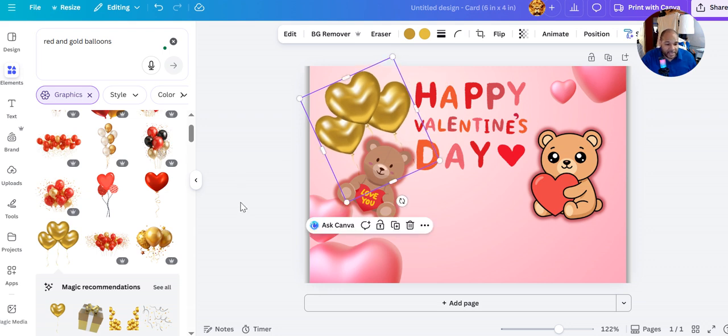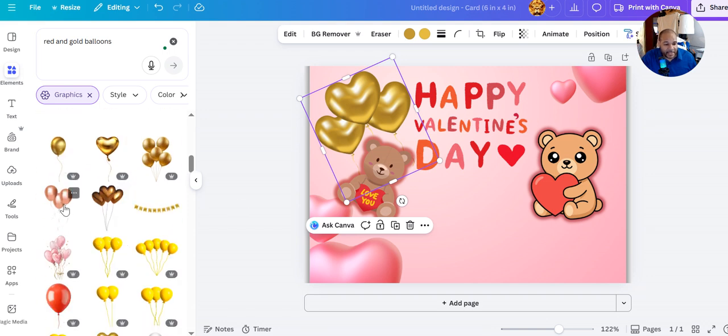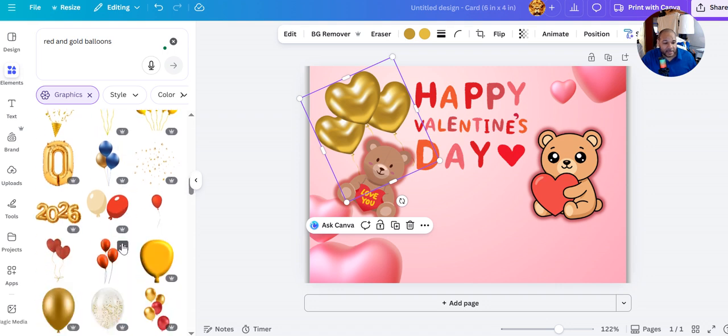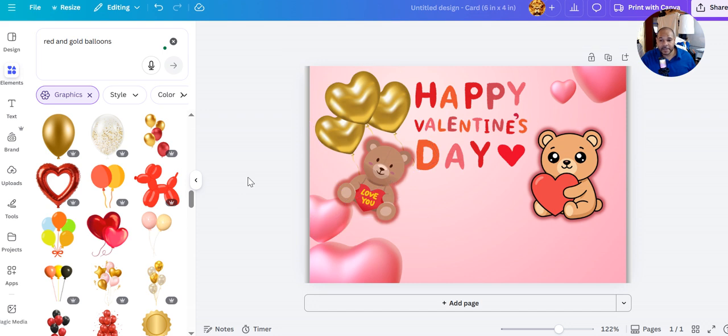Okay, a lot of you might say, oh, but the red balloons are better and everything else. Yeah, it's true. But for right now, for the sake of time, we're going to bring this to life. We're going to make this pop, okay? And you're going to see how I make this pop. And for me, I would change so much, but for the sake of time, as I told you, people be like, you kept me long for this whole thing. You could have did this real quick.